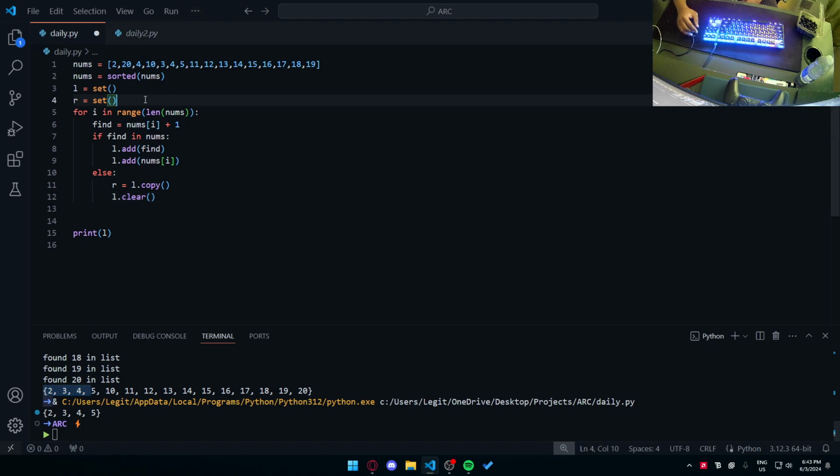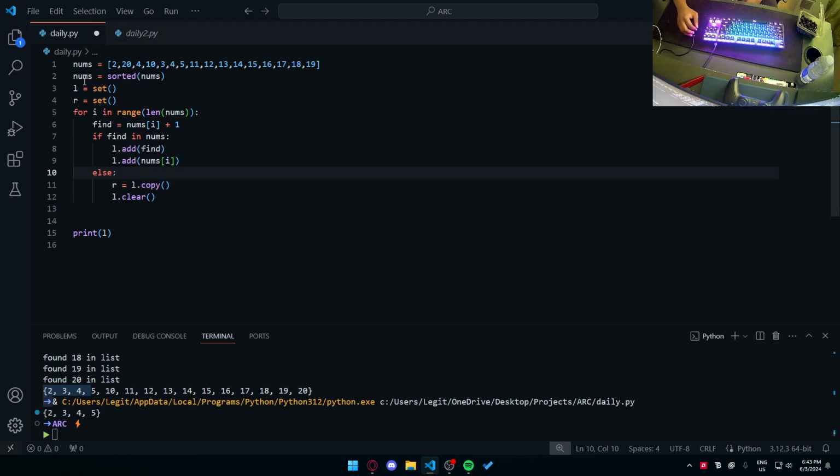So the thing that came to mind is that I should have 2 hash sets. And as I increase the consecutive loop, we add into the first hash set, right? Until we don't. If we don't, I'm thinking we should pop those numbers into a list.